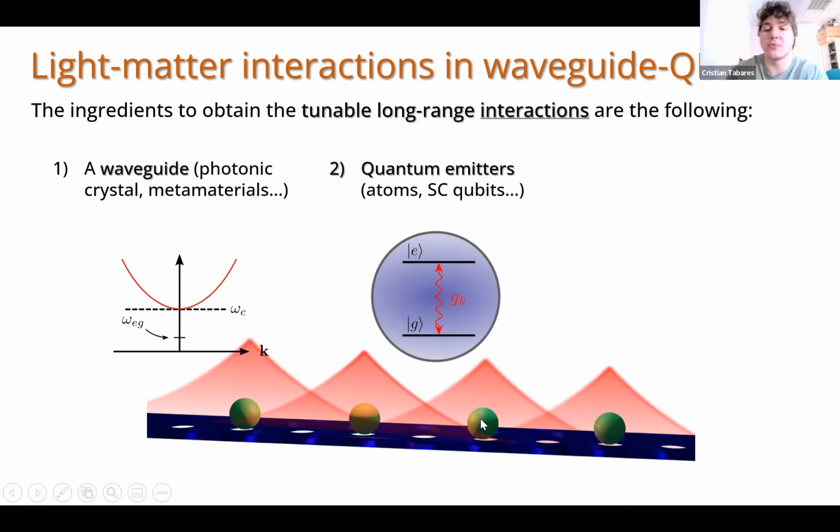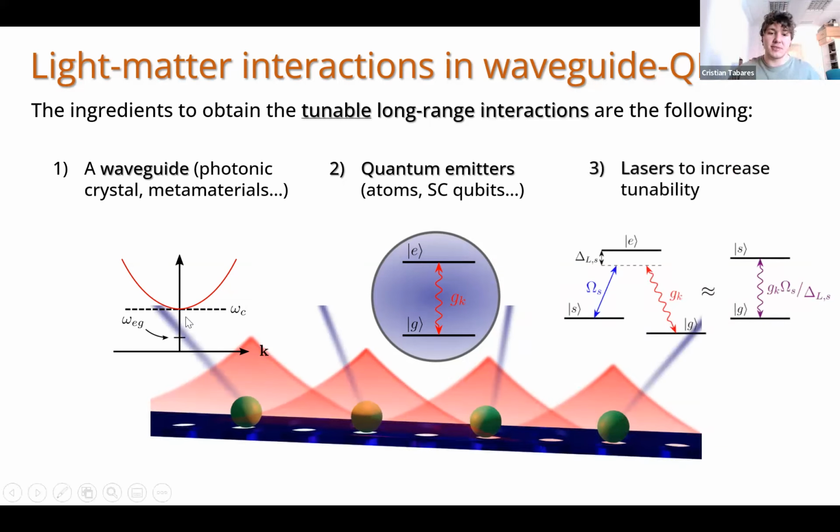And this is what we call atom-photon bound states. With these atom-photon bound states, we have the atom, we have a photonic cloud, and we can obtain these effective interactions by means of these photonic clouds. They overlap, and this overlapping kind of dictates how the atoms interact. You can also include some lasers on each of the atoms to increase the tunability. So, for example, you can couple the E state to a metastable ground state S, and you can adiabatically eliminate them to obtain effective interactions in which you can tune the amplitude of interaction using the laser. You can dynamically tune them. So this is very, very tunable indeed.